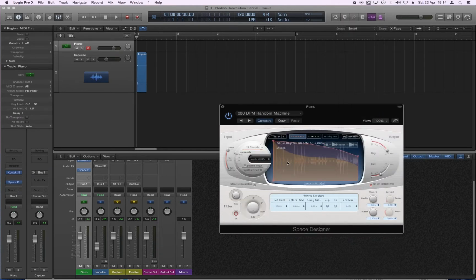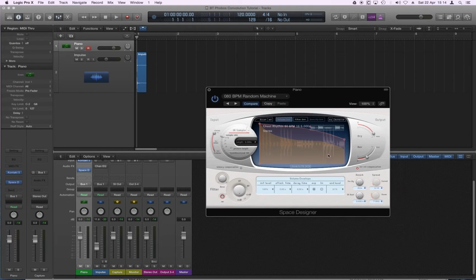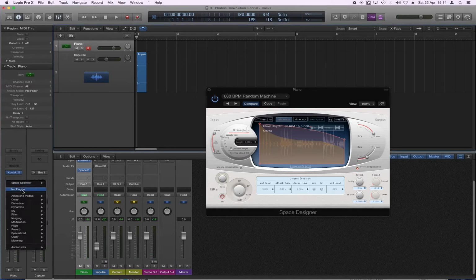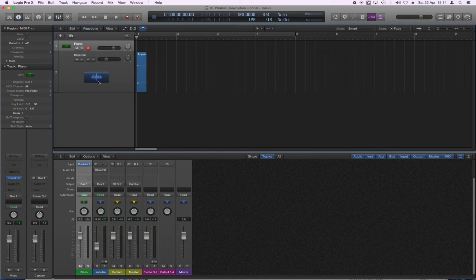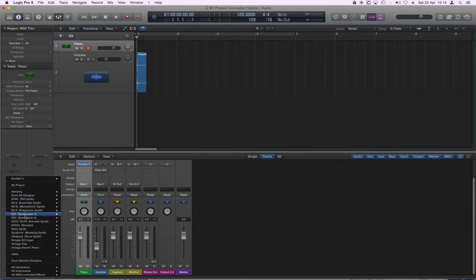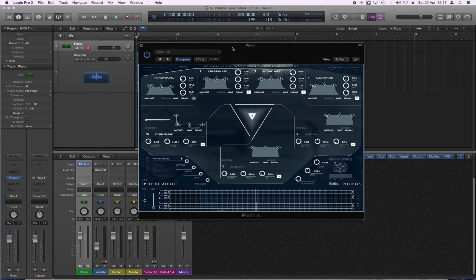You can see here's the impulse response in that little window, so it's got a rhythm built into it. There's lots you can do with convolution, and it's something I've always been interested in. Then when I saw the other day that they'd released this new synth, which is based around convolution, I thought it was pretty cool. So let's have a look at that.